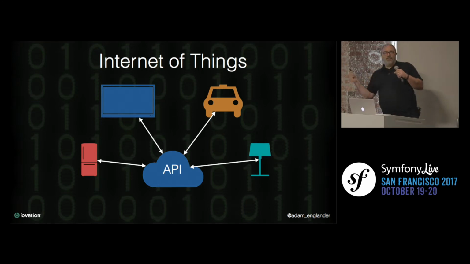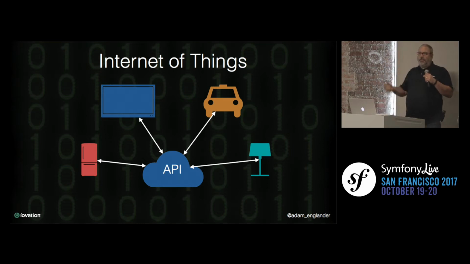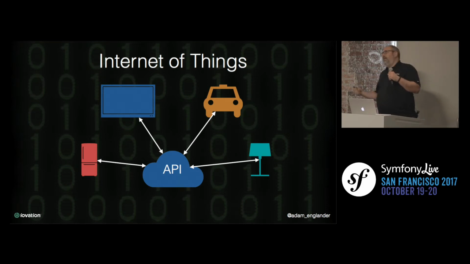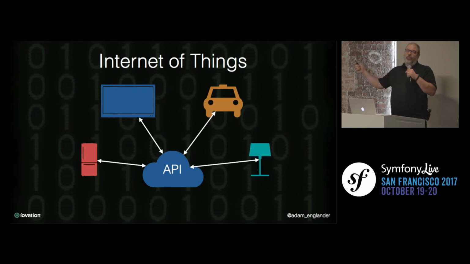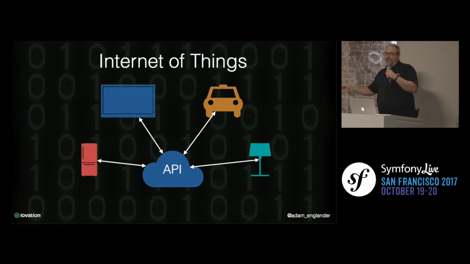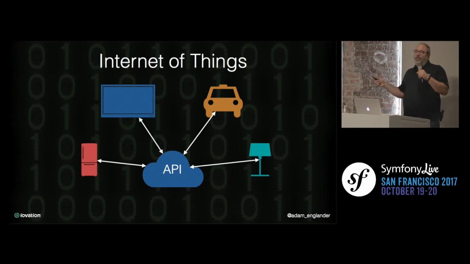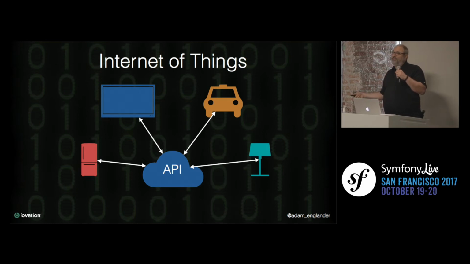We actually had an interesting conversation last night about how people are trying to figure out which system they're going to use to control their lights. Do they still use switches? Things like that. Because the Internet of Things is taking over. And those things are all integrating via APIs. And if you're not doing it now, I'd say at least in the next 5 years, you're going to have to figure out how people can talk to your application, right?